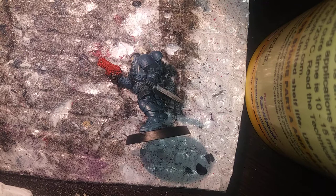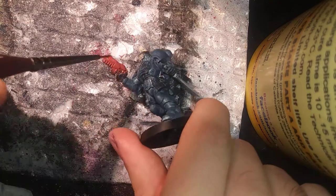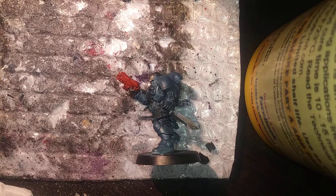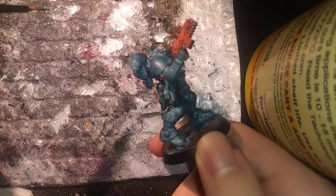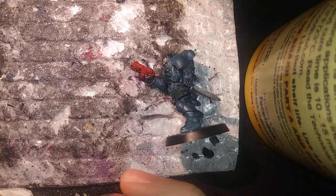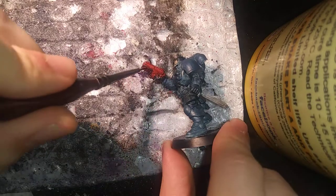Now back to our weapon—we're going to get some of our Black Templar and put it on the grip area, the little groove right here where you would usually hold your weapon. Just put it all over that to give it a nice dark red, almost burgundy look for the weapon, and you can already see it doing that on that side.